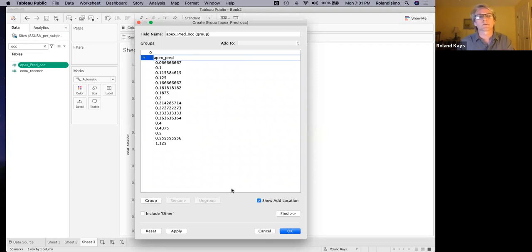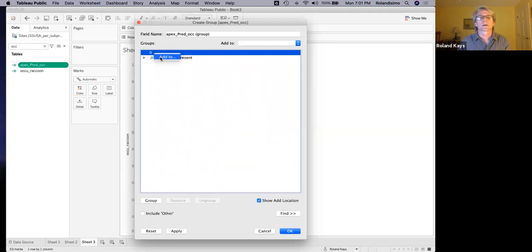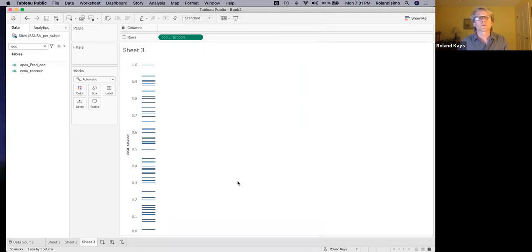Now, the occupancy that I calculated, you can't really calculate occupancy across species like that. But just to note whether there was an apex predator there or not, it works fine, right? So apex predator present, and then the ones that had 0, we'll create a group of 1 and call it no apex predator. Right, so what we've done, and I'm going to call this apex predators, is we've just created a group that is all the sites that have apex predators present and all the sites that do not. So now I want to know, how does that affect raccoon occupancy?